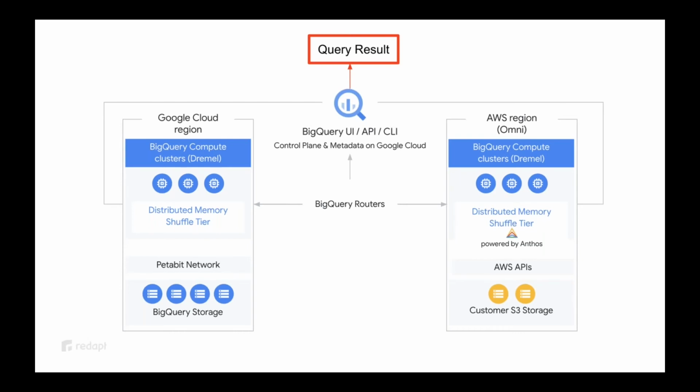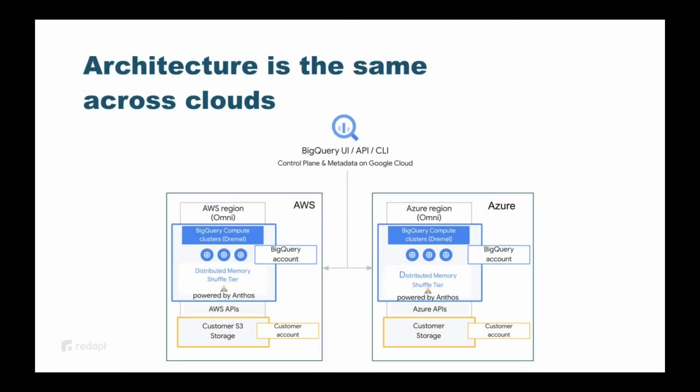So, oh great, Chris, you just showed me what it looks like in the AWS environment. It's got to be way more complex to do that in Azure. No, it's not. You can see here, because of the way that Omni is implemented, it's the exact same infrastructure, whether it's in AWS or it's in Azure. So in Azure, we're bouncing up a VM cluster, accessing storage on the ADLS, and pulling the data in, running the queries locally, and returning the results.